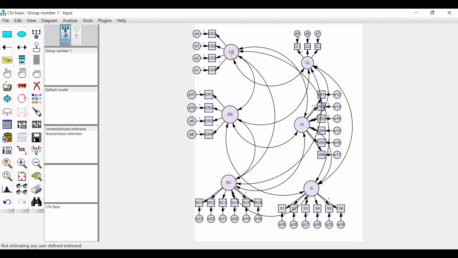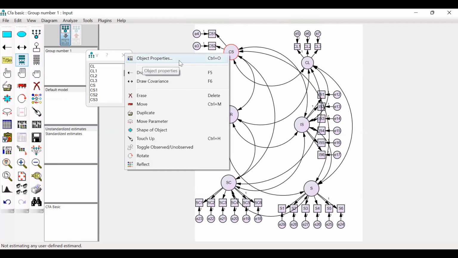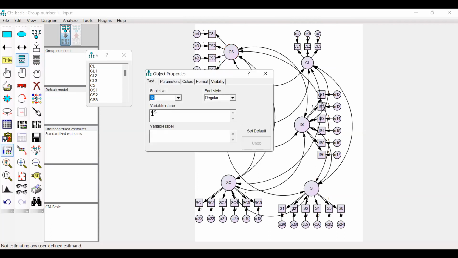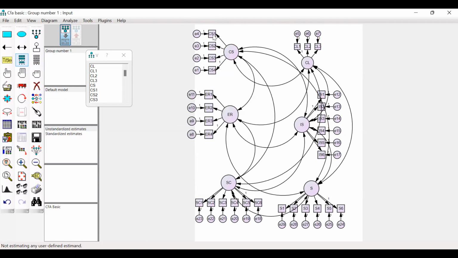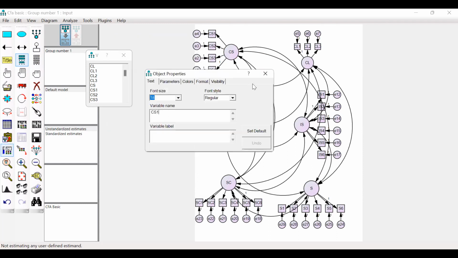Now you have to name this. This is already named. To name it, what to do? You can have this list of variables in the data set once you load the data file and just drag and drop them on this to name the constructs as well as the variables under it. Or the other way, if you want to do it manually, you can right click it, go to object properties and put the variable name directly here. Similarly here, also object properties and put the variable name directly here.